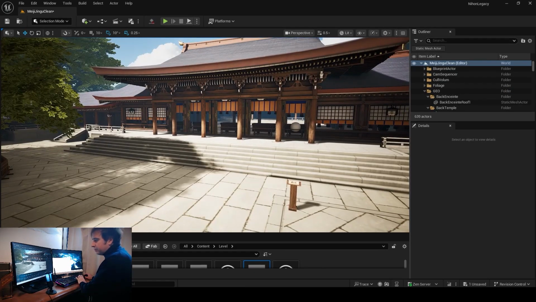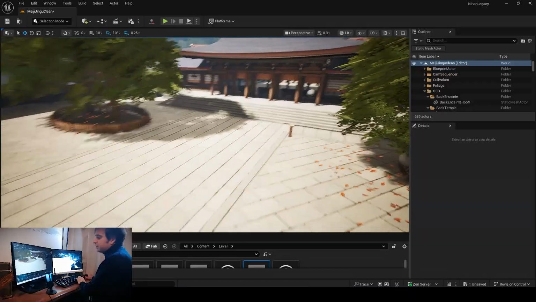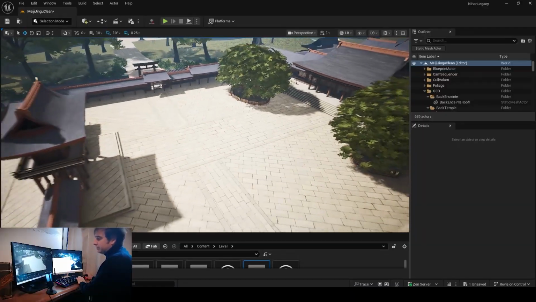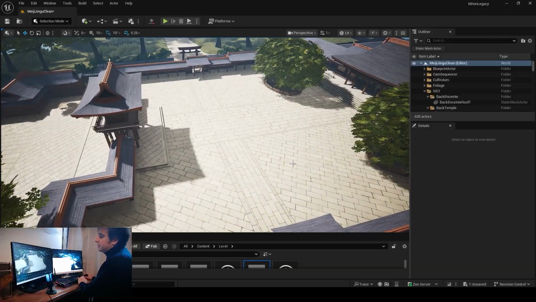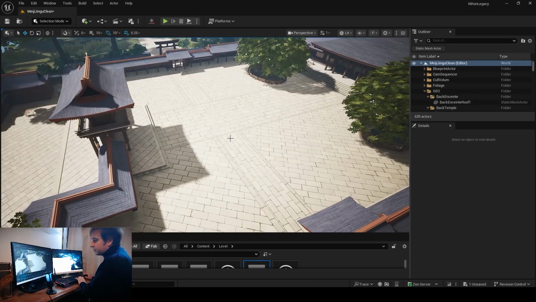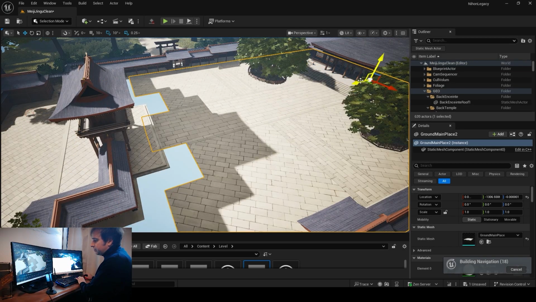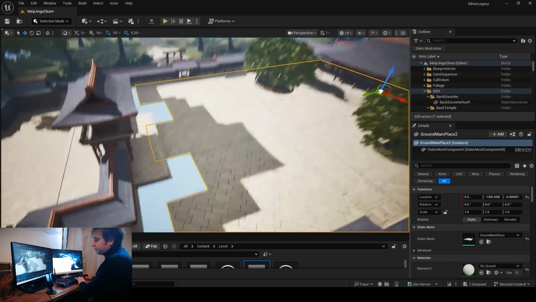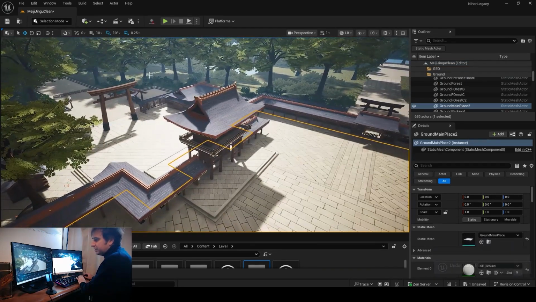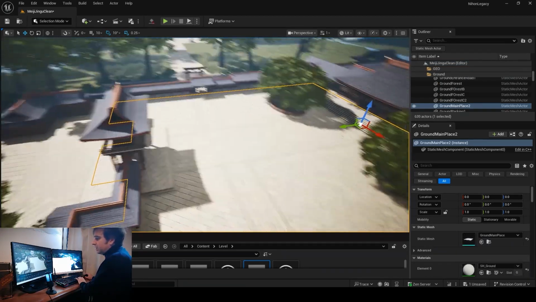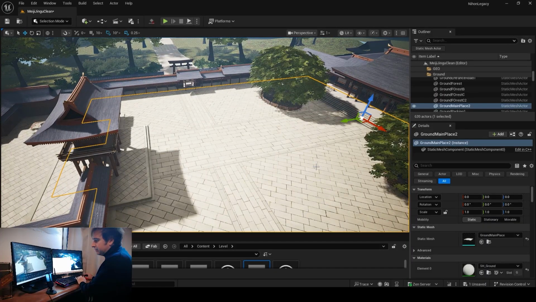Okay, so back to our scene. The main difference between this mobile scene compared to the PC one we just saw earlier is going to be the lighting. If I take, for example, my gun and I move it, you're going to see that the shadow is not moving with it. Why is that? It is because all the lighting and shadow in this scene are what we call baked.